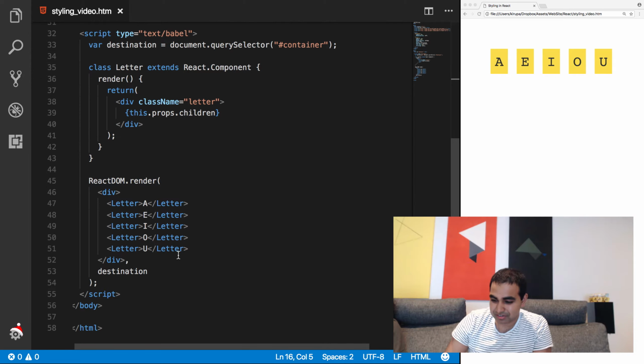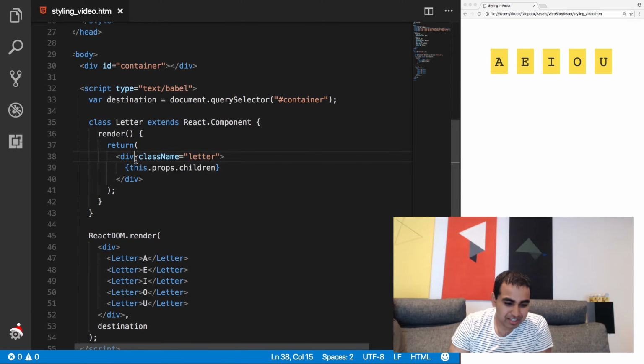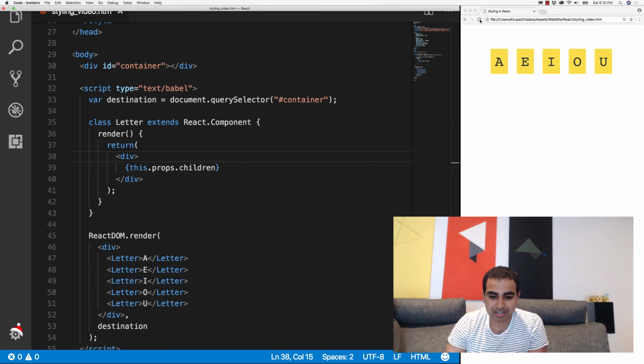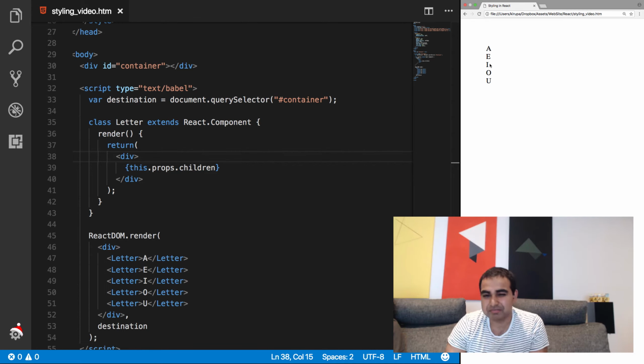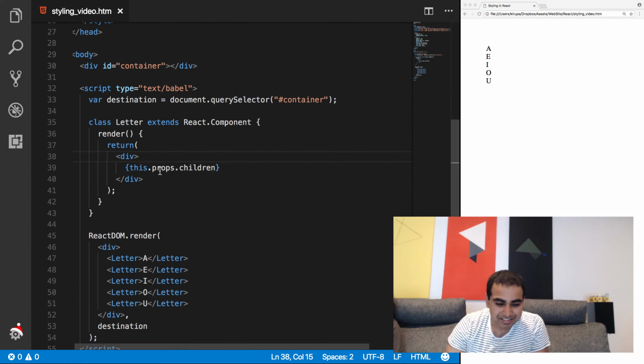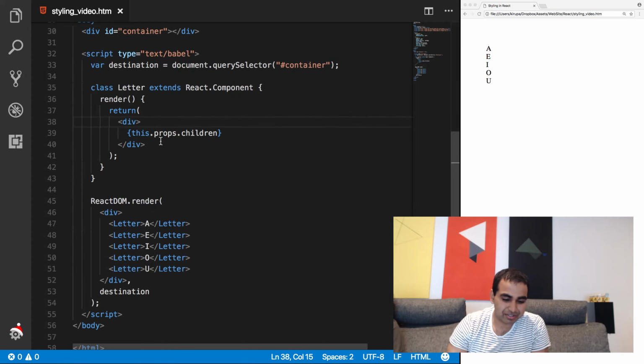Now let's go ahead and start looking at how to style content the React way. What I'm going to do now is remove the class name attribute and its value, just to get our content back to looking like its plain, dull, and boring self. All right, we now have our div element, no styling applied. We're going to style it now using the way React would like you to style content.